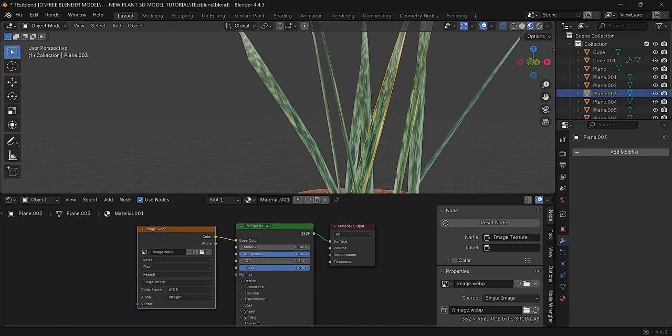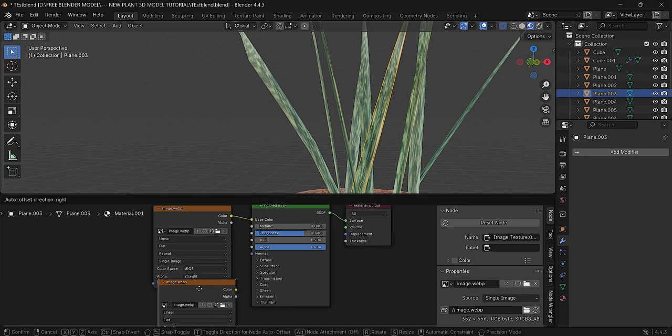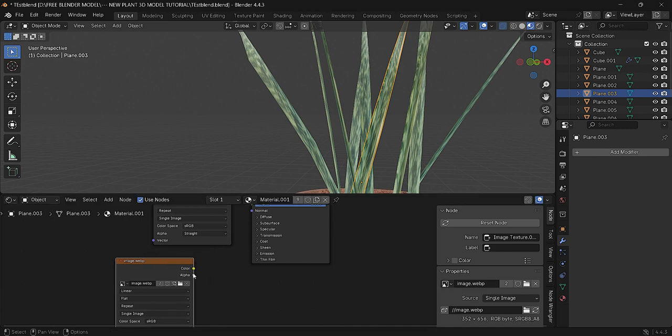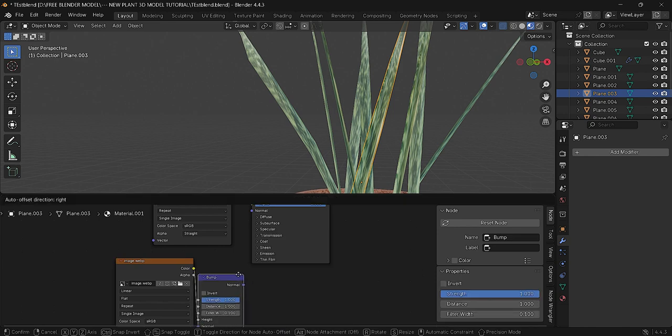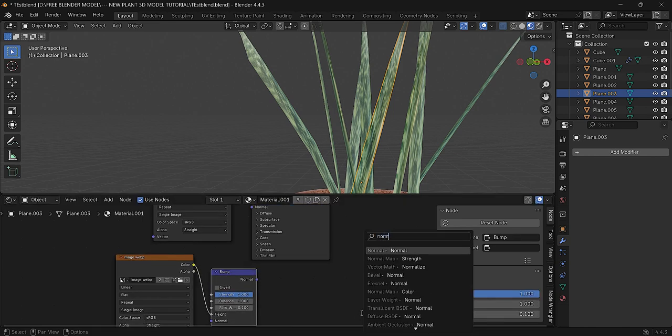Now in this, roughness of 0.700. Now press the image, Shift D, duplicate it. Now bump, height map, and we're going to put it in the normal map.